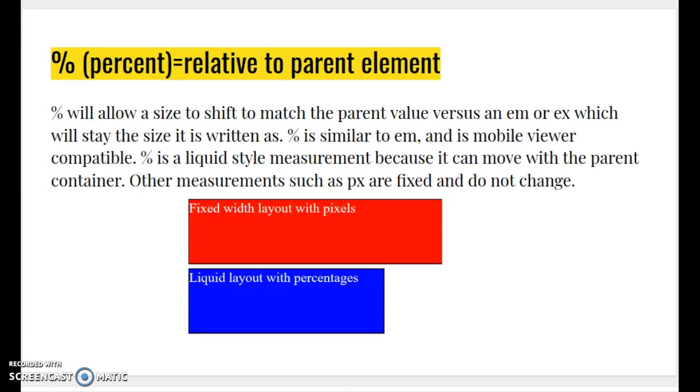Percent, relative to parent element. Percent will allow a size to shift to match the parent value versus an EM or EX, which will stay the size it is written. Percent is similar to EM and is mobile viewer compatible. Percent is a liquid style measurement because it can move with the parent container. Other measurements, such as PX, are fixed and do not change. So you can imagine on different screens, the percentage will have to change based on the size of the screen.